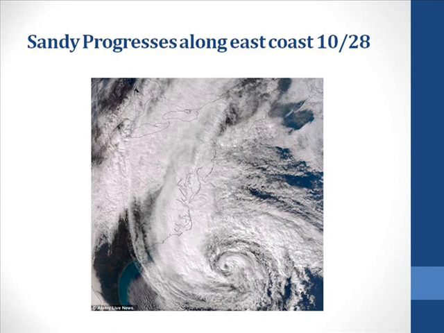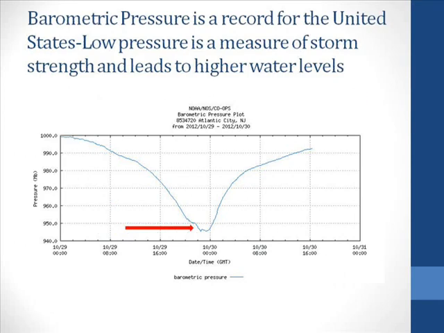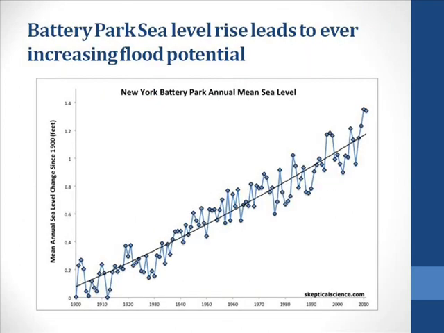As it moves up the eastern coast, it has an eye. It's a little lopsided, and in terms of hurricane strength, it's not so high. But in terms of overall power, as measured by its pressure, we set an all-time barometric pressure record for the United States, and that's the best measure of the total energy of the storm. That was set at Atlantic City with Hurricane Sandy.